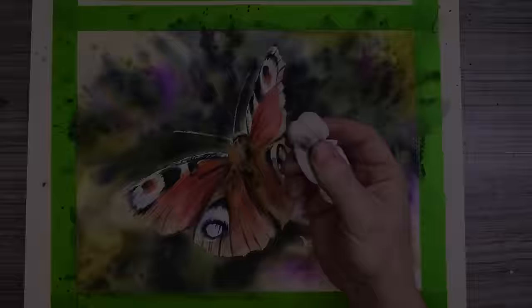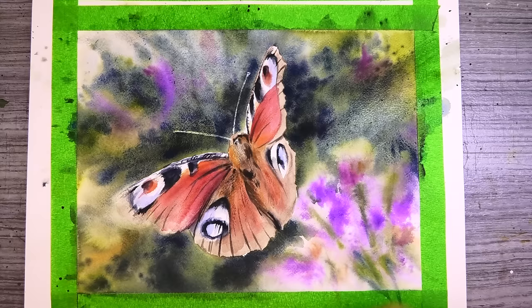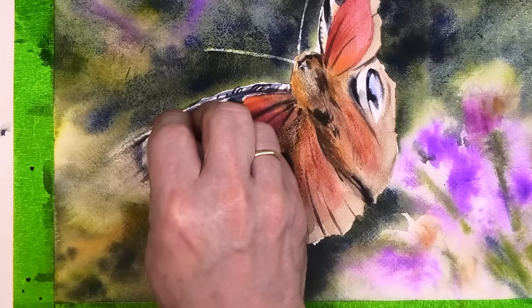Next, for my famous smudging with a damp tissue technique, and I'm sort of angling in these smudges towards the butterfly to create this sort of subtle zoom effect, which should draw the eye towards the butterfly. And of course, softening here will just help to push the background further into the distance. Now, with the tip of the wing here, I really wanted to create a lost edge and a sense of movement, so I'm just blending it subtly into the background. And the same over here.